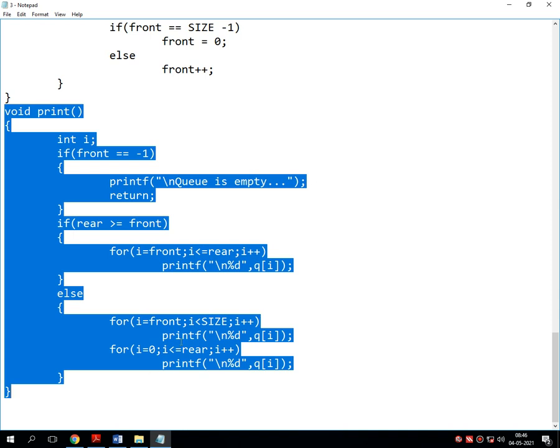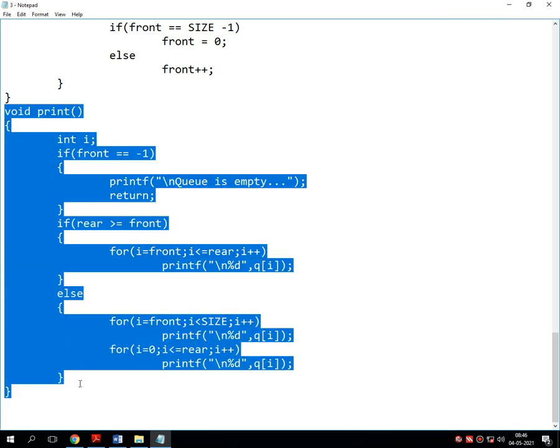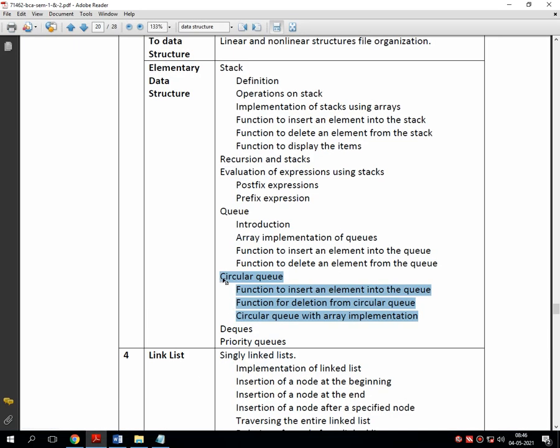I hope all of you have written the entire program. You can pause the video and write down the code. Now, as far as the syllabus is concerned, circular queue we have to discuss up to this extent. The last type of queue and the last topic of unit number 3 is double-ended queue, which is called DQ, which is not that important for the exam because this is a very complicated concept to understand as compared to the simple queue and the circular queue.